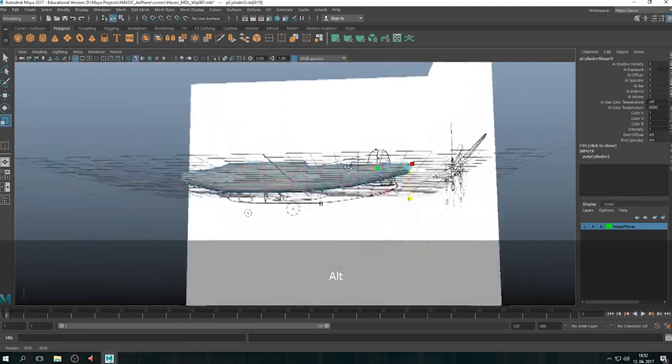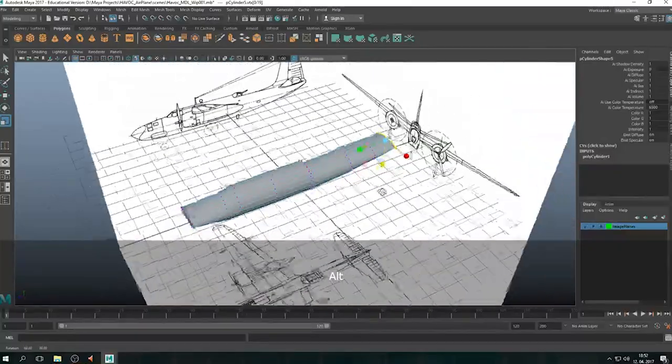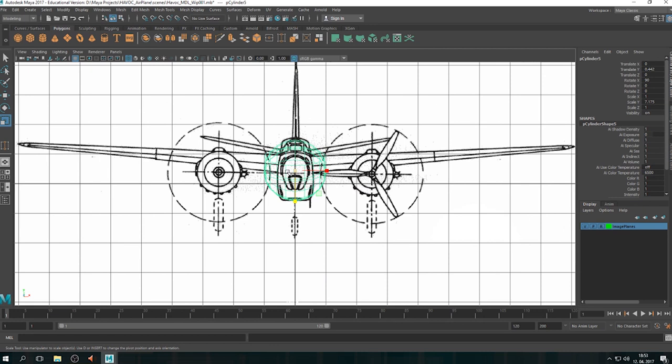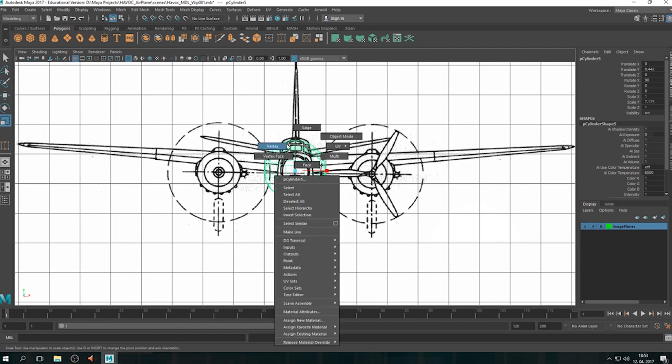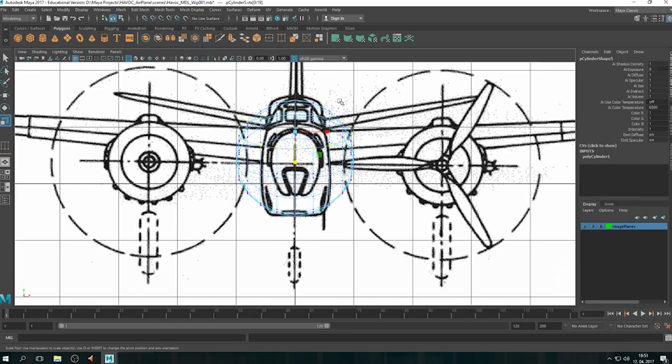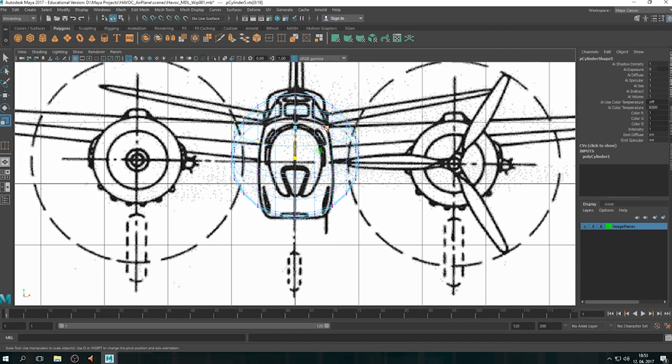If I would look from the perspective view, kind of what I got, still nothing. I'm moving now to the front view. Again, right click vertices. Now notice I have here a much more sphere, and this is going quite straight out.